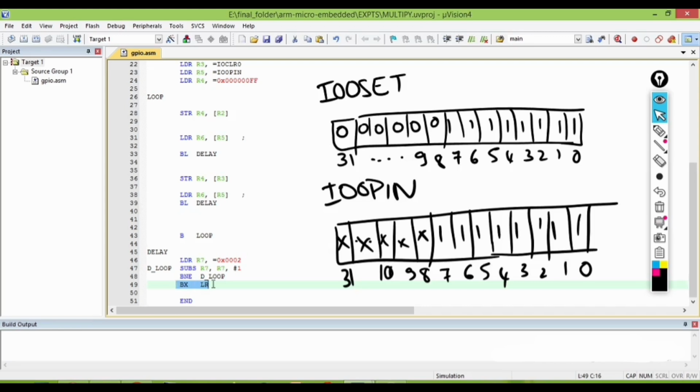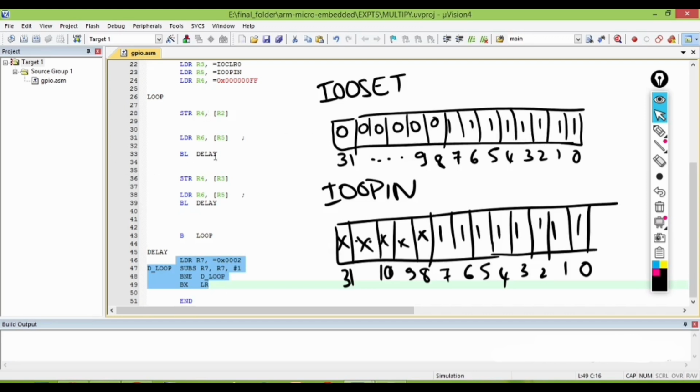Okay, what is branch and exchange? It will jump back to this particular instruction. Now in this case both are ARM code, so there is no problem. If the last bit of the link register was set to 1, it would assume that the jump should happen to Thumb code. Here there is no such problem, it will just jump back here and continue execution. So this is used just to increase the delay between high and low output.